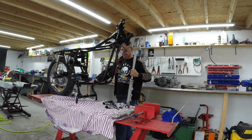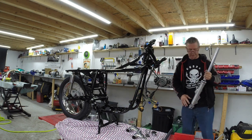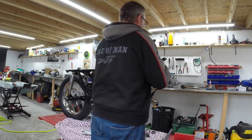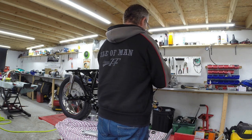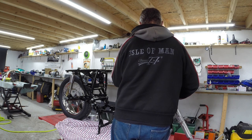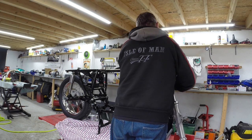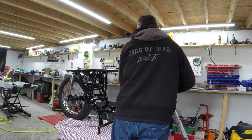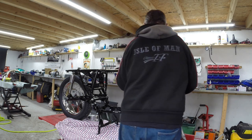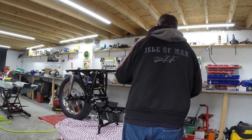Well, let's just lower this down a little bit so we've got something easy to work on. Right, so this is the right hand one. So this goes on here first. That goes on there, and that goes on there. And this should go there. I should probably have tried this first, shouldn't I? But, you know, nobody wants to see it perfect, do we? Oh, there we go, happy days.